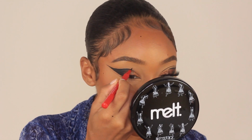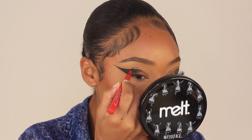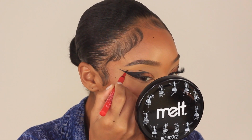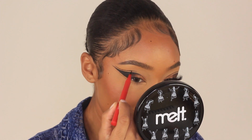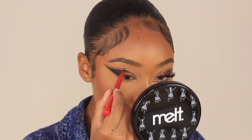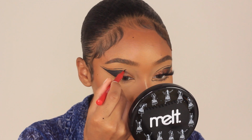The liner that I'm using is from One Size Beauty. This is the Point Made liquid eyeliner pen in Bodacious Black. But this is one of my favorite liners, actually. I have a love-hate relationship with felt tip liners. Sometimes the felt tip part is just not as sharp as I want it to be, so I usually gravitate towards brush liquid liners for that particular reason. But this particular pen is amazing.